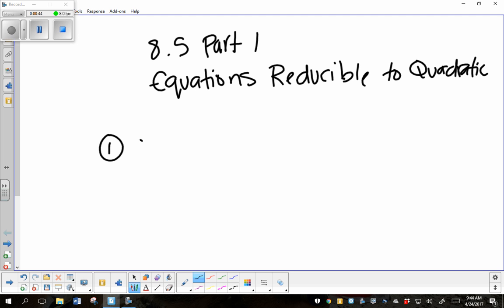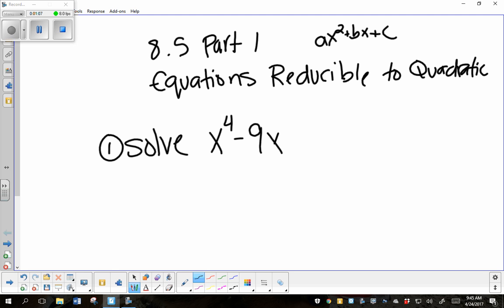So it's going to say something like this. Solve x to the 4th. Is that quadratic? No, a quadratic equation is ax squared plus bx plus c. A quadratic equation is in that format. Something x squared, something x, some other number. So this one has an x to the 4th in it, so we automatically are like, oh, that's not quadratic. So we might solve something like this. It's not quadratic, but we're going to be able to use the same methods that we use to solve quadratic equations to solve this one.